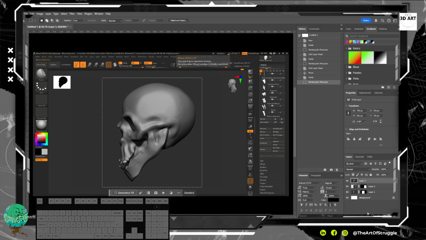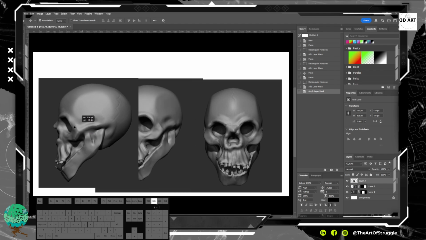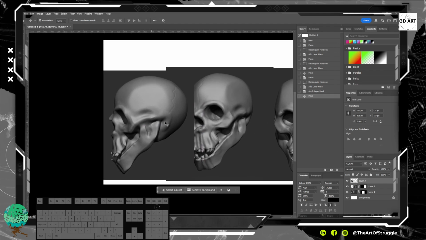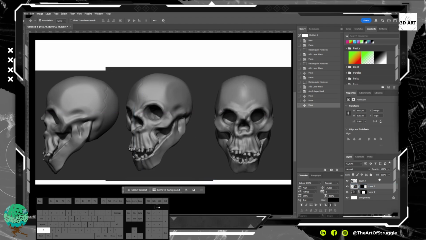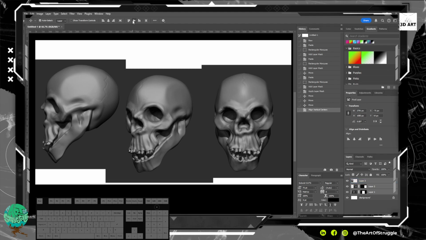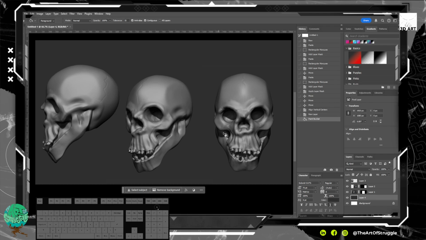Boom. Mask it out. Just gonna apply the mask. V for my selection. So now I do have all of them on one sheet. Right? And if I want, let me align them together like so. My background is still white, so I need to hit G on my keyboard, Alt, select my gray color for my background, boom, drop that in there, and now I've got my skull study.